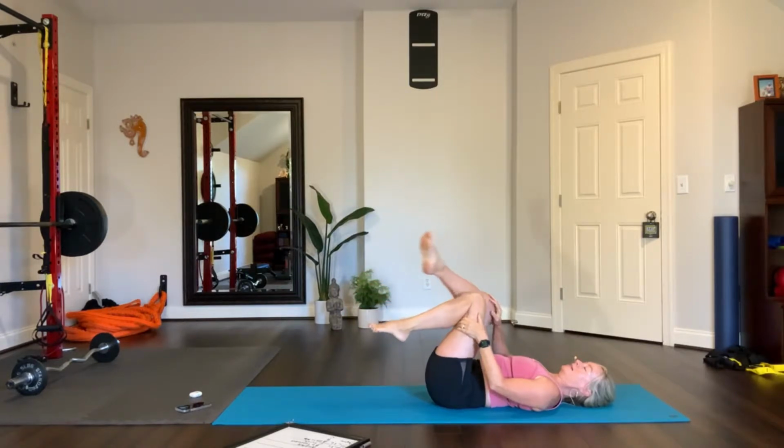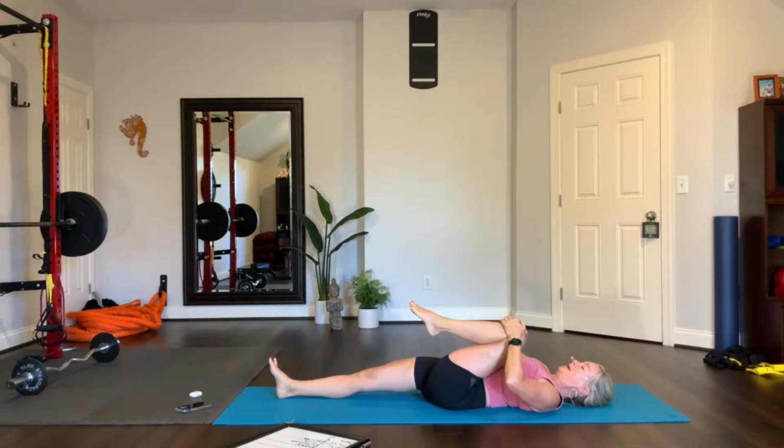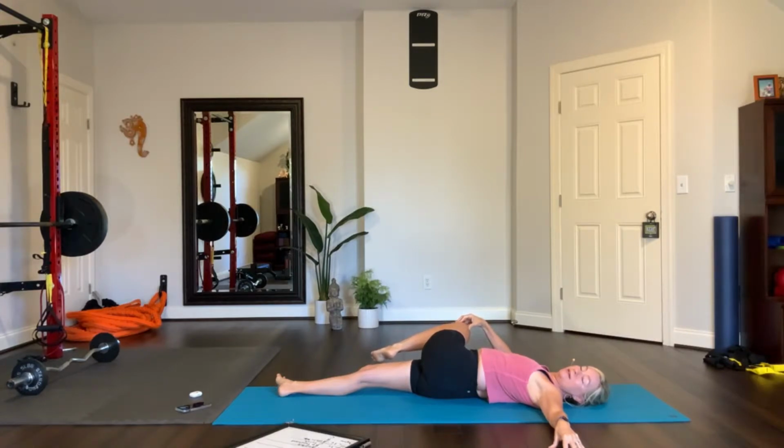And then extend the right leg out, left knee in. Pull that all the way in, close to the body. Inhaling and exhaling. Relax the shoulders. Breathe in. Breathe out. As you exhale, bring the knee across. Fingertips right lightly on the outside of the leg. Turn your gaze over to the left. Relax your shoulders. Warming up the spine, the hips.